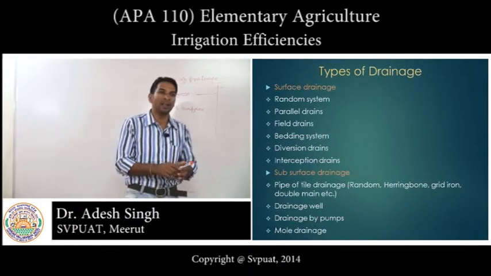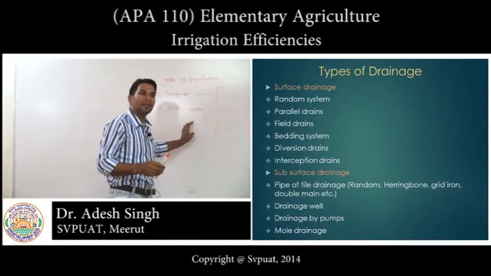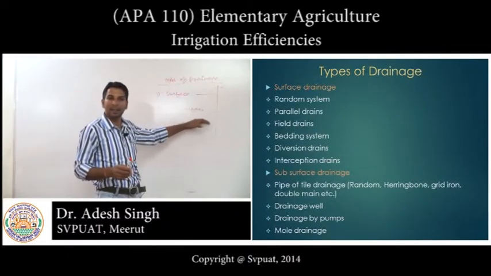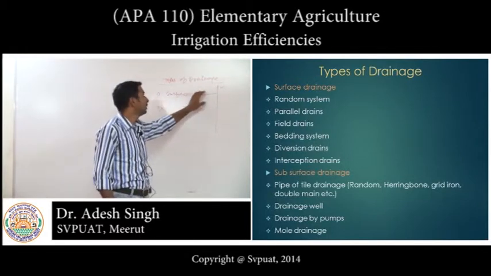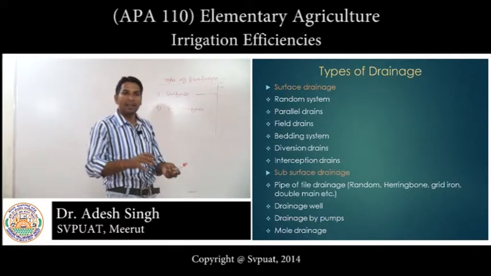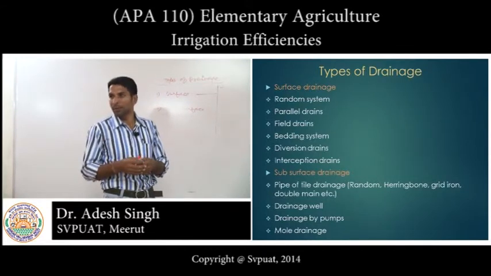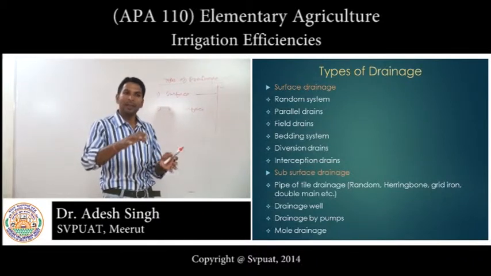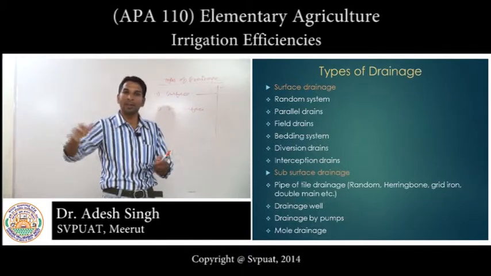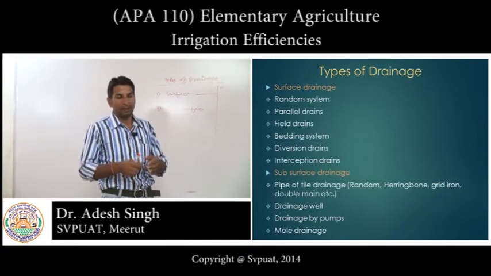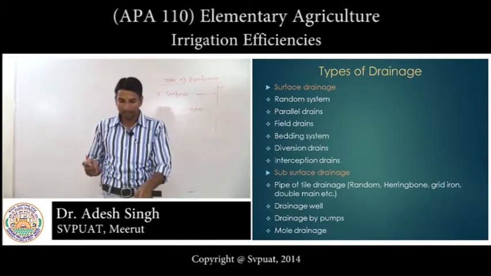After that the covering should be done, and then crops can be grown over these ditches, or you can say pipelines or tile lines, because they are embedded in the root zone. But in a surface drainage system, the channels are open ones, so they cannot be utilized for crop production. They cause hindrance in transportation or the movement of machinery from one place to another, or various processes which can be necessary for crop growing.